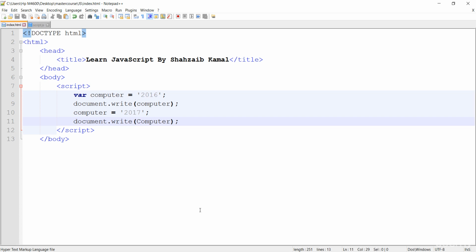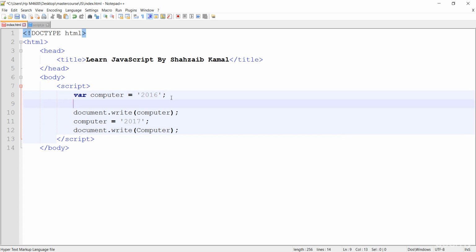However, the spelling is the same but the case is different, so it can't work. It can't show the data inside. Exactly, this is the computer with the small c, this is the computer with the capital C. So basically this is another variable. I want to show you the var with C capital for now. Now I'm creating another variable, I'm not modifying. Oh come on, what is this? Just remove that.